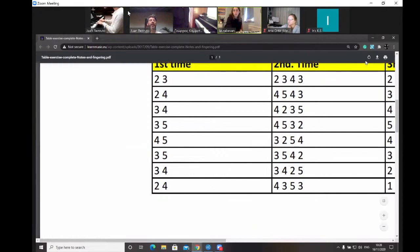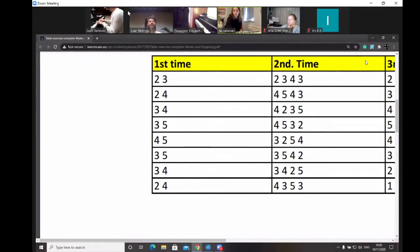And accenting the first one. So, Laura, can you do that? So, legato, and accenting the first one. So, in English: two, three, two, three, two, four, three, four, three, four, three, five, three, five, four, five, four. And no collaboration of any other part of the body. Let's see.